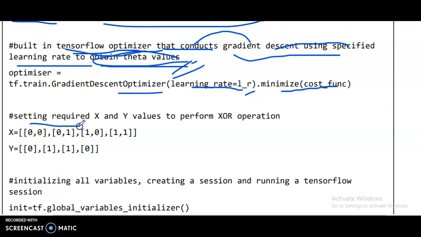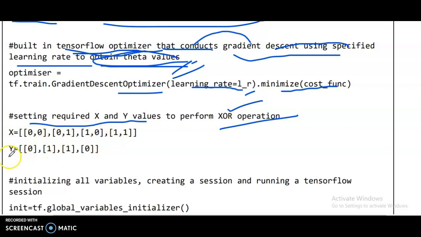Setting the required x and y values to perform the XOR operation. X equal to 0,0; 0,1; 1,0; 1,1. The y values are 0, 1, 1, 0.